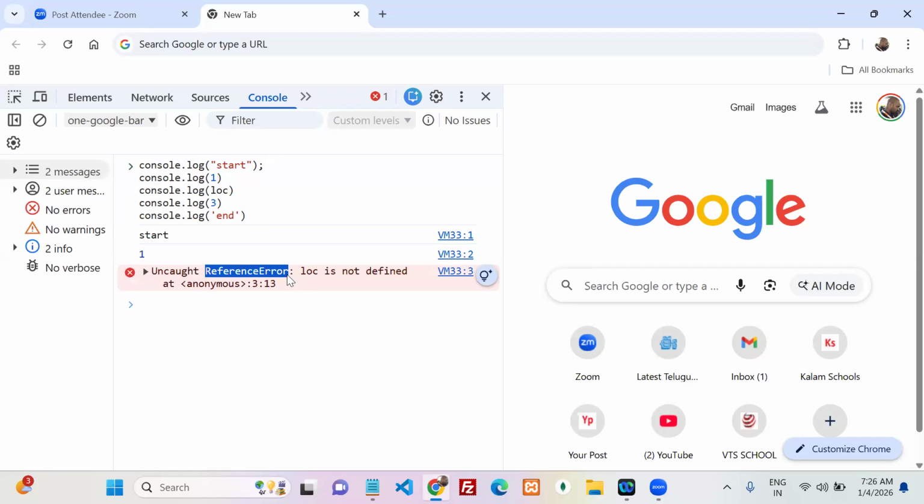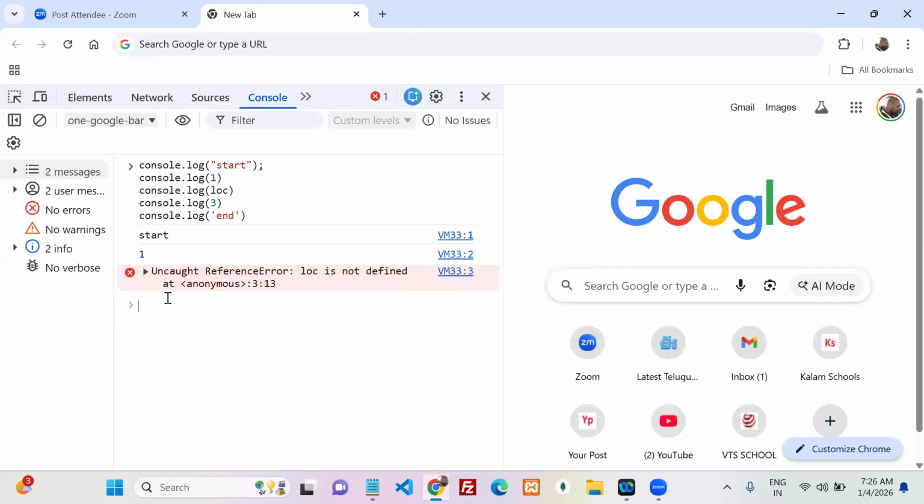What is that error? "LOC is not defined." Whenever you get this kind of "LOC is not defined" error, you can understand that while executing the program, I got some error at runtime.